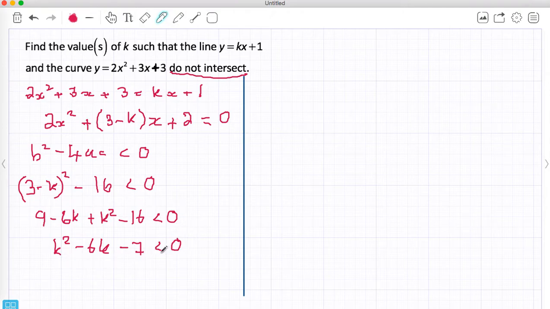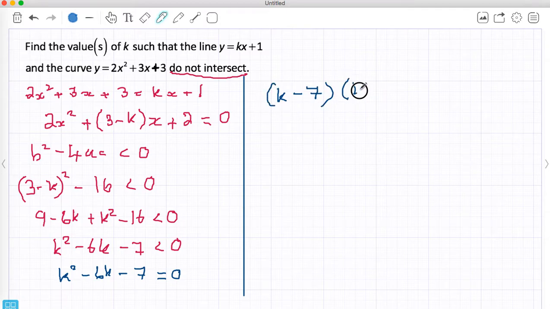Now, this is fine, but what I would like to do is actually solve it to be equal to 0. So it's like a little bit of working out here that I'm going to do. I'm actually going to do k squared minus 6k minus 7 is equal to 0. And I just put it in blue because it's not actually what I'm working out. But when I factorize that, I get (k minus 7)(k plus 1). And these are like the two values of k, equals 7 and minus 1, that we're going to lie either between or outside.